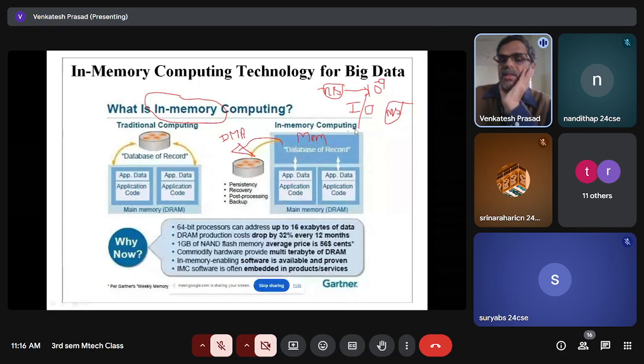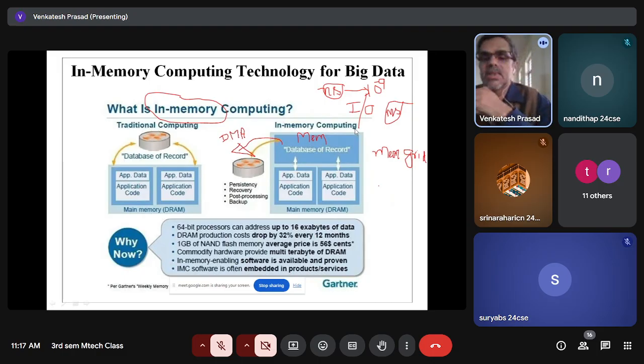For that reason, they used large memory cache and memory grid. You can't have a very large cache, as you know, there is a hardware limitation. You can't have a single chip with large memory, so what they use is a memory grid. It's just like distributed systems, where the storage is distributed, the CPU is distributed, and memory is also distributed. If the network has 100 computers, each having, let's say, 8 GB RAM, then theoretically you have 800 GB RAM at your disposal for in-memory computing.